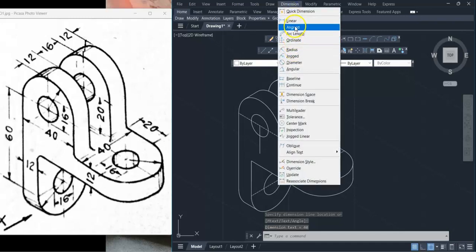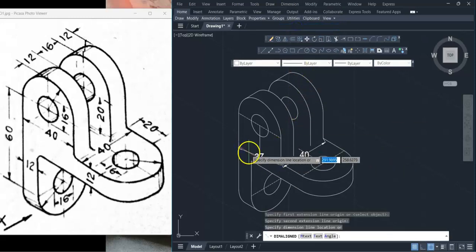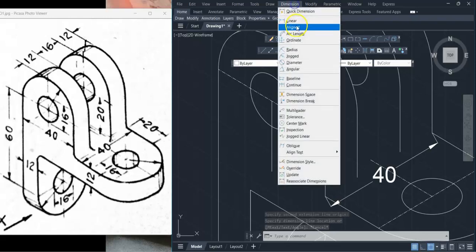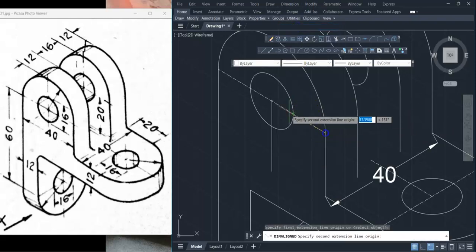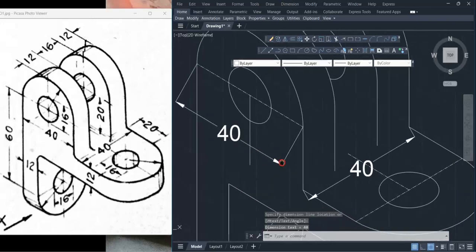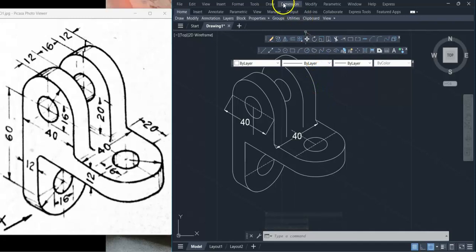Dimension, aligned dimension from here to here. What is the value? 37. No. From here to here, what is the dimension? 40. Somewhere we have wrongly selected that one. That's why it came like that.